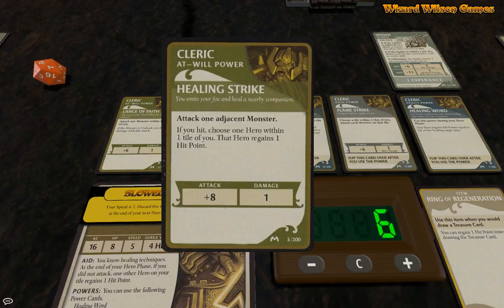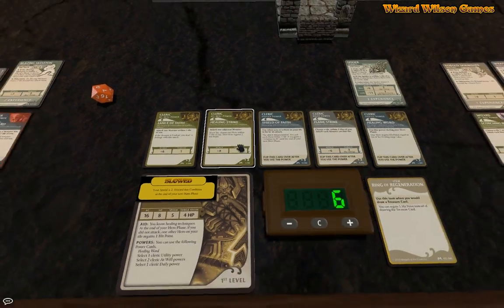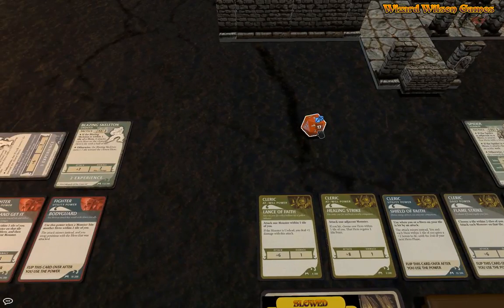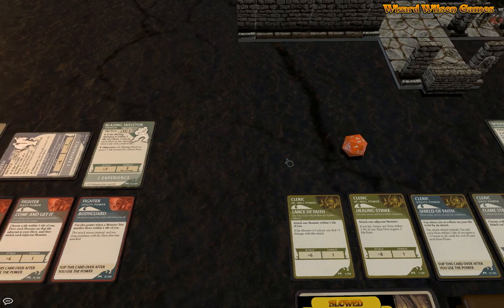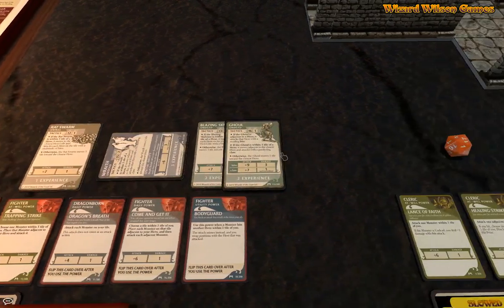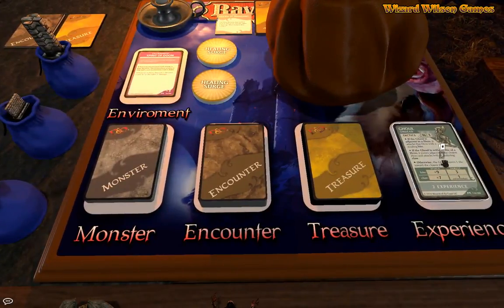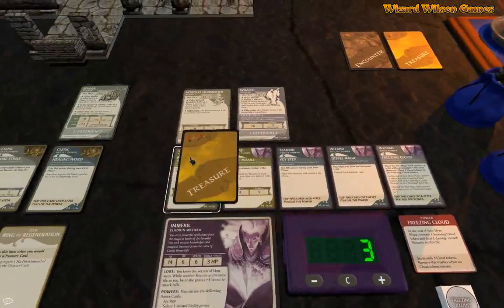We're going to attack. Let's go for... This is going to be against the Ghoul, I think. +8 to the attack. It's got the highest attack out of the two at-wills that I've got. Oh, 17. Fantastic. So the Ghoul is hit. Whew. And we draw a treasure card for Thorgrim.